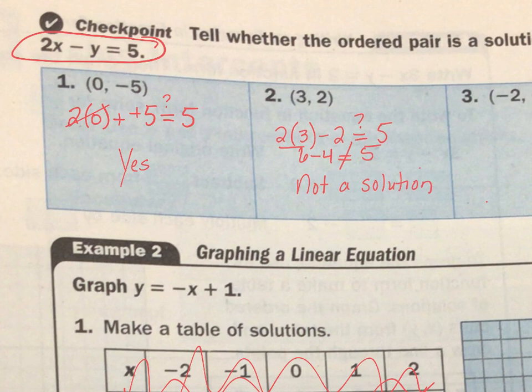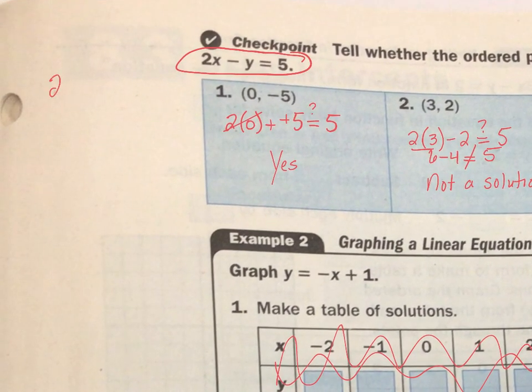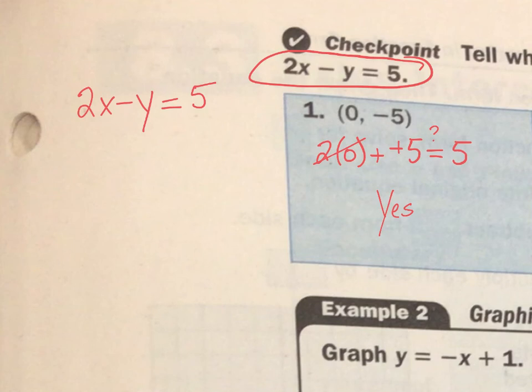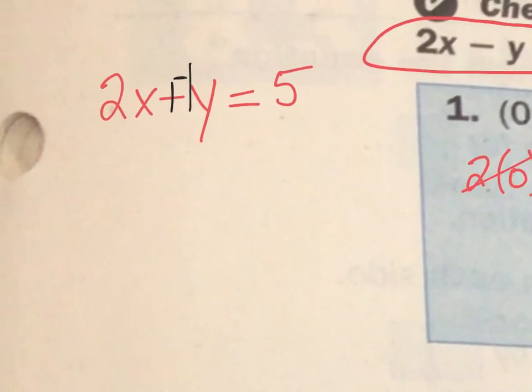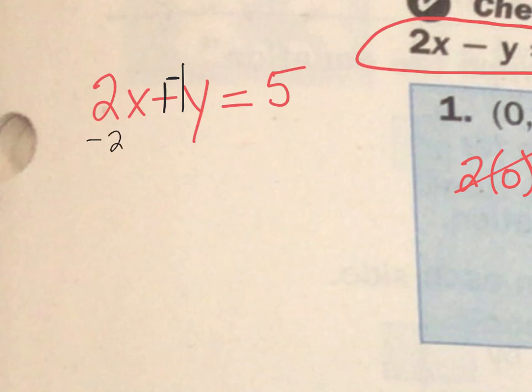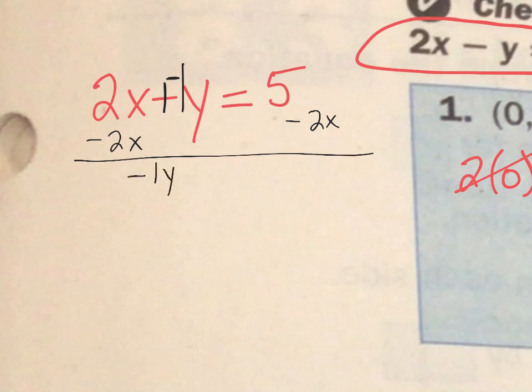You guys are going to spend a lot of time for the rest of your math career working on this kind of stuff. Let's take the same equation, 2x minus y equals 5, and put it into function form. We want to get y by itself. What do we do first? Alex? Yep. And what number is in front of the y, Alex? 1. What do we do now? Jack? Subtract 2x on both sides. Are these going to be like terms over here on the right? No. So I'm going to put the negative 2x in the front.